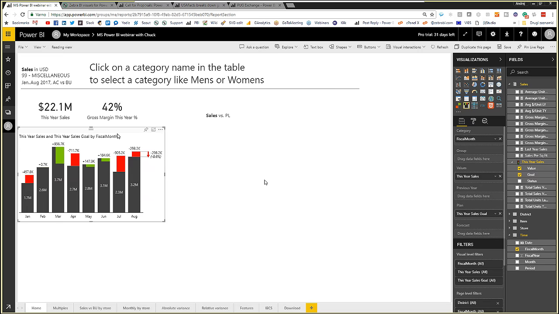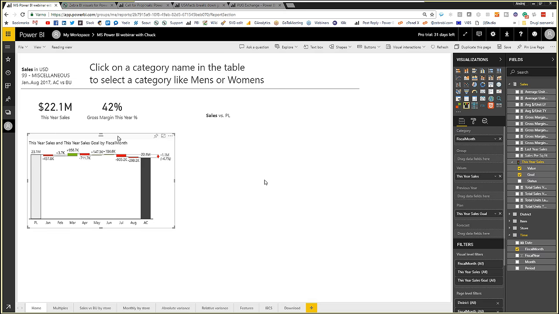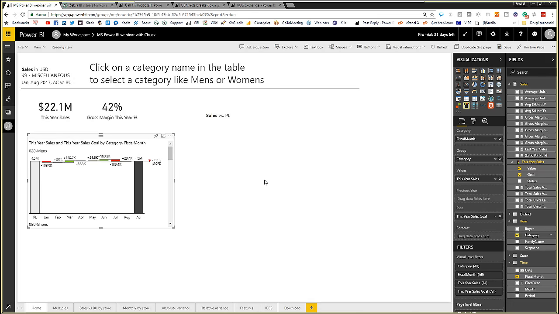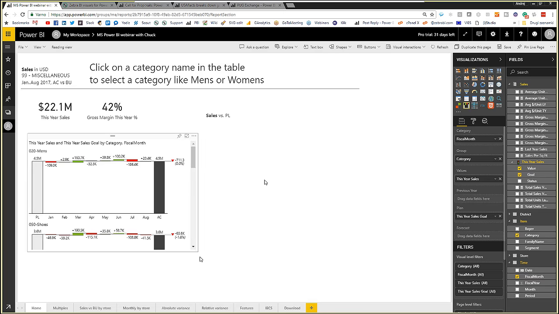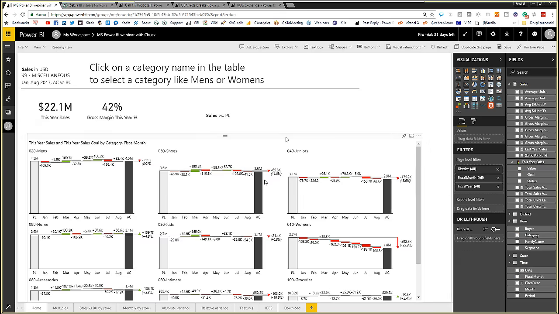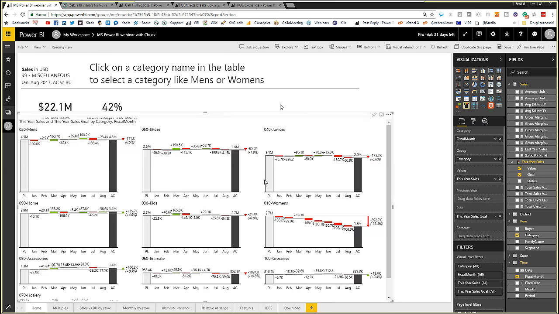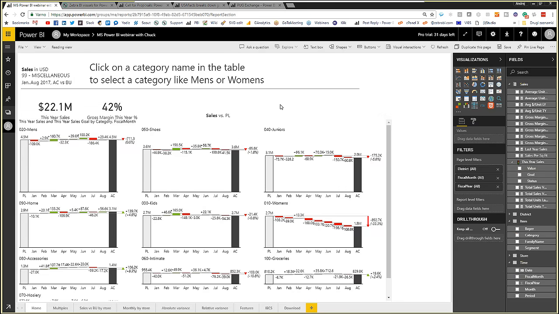For example, if I switch back to my waterfall chart, the next thing that is chronically missing in BI tools are the small multiples. Only a few products can really handle the small multiples. So for example, if you want to break the numbers down by product, now I'm adding the product category here, and as you will notice, the same visual now displays more charts. So now I'll just make it bigger, and I've got 9 charts for 9 products, right?